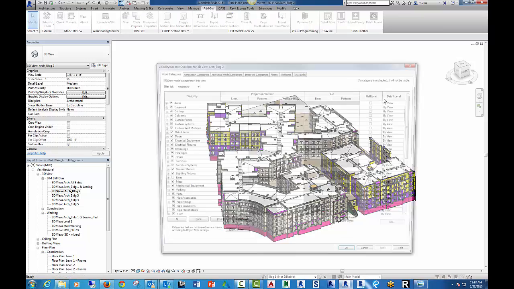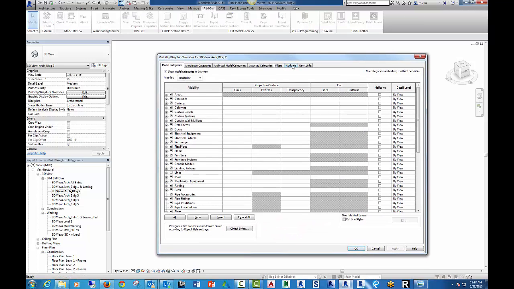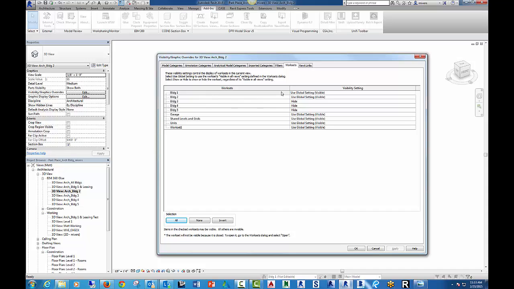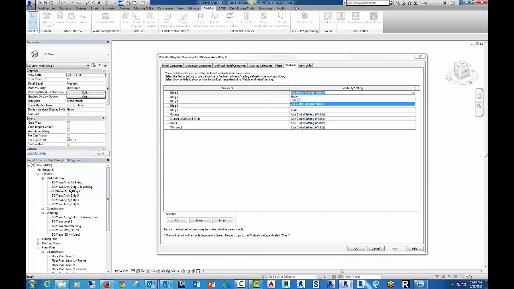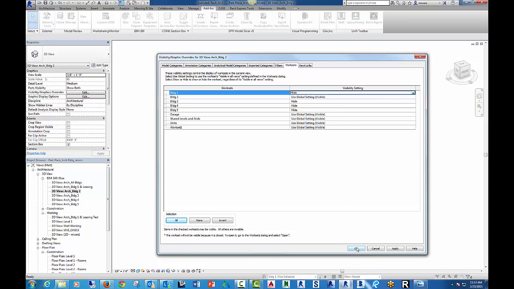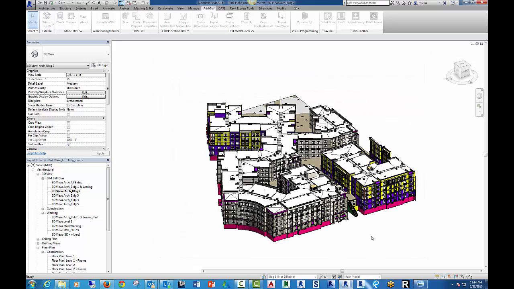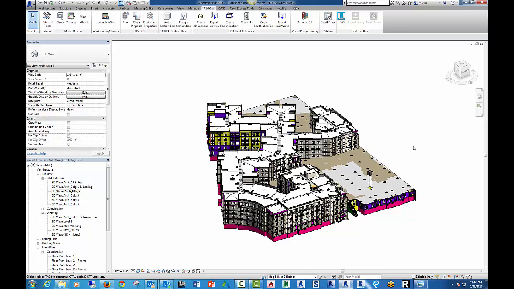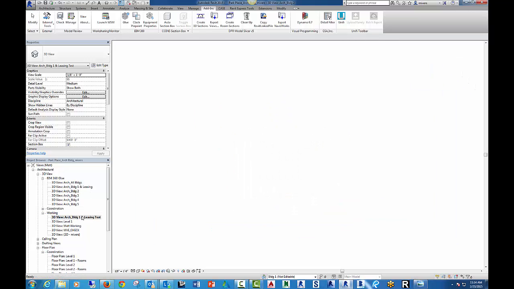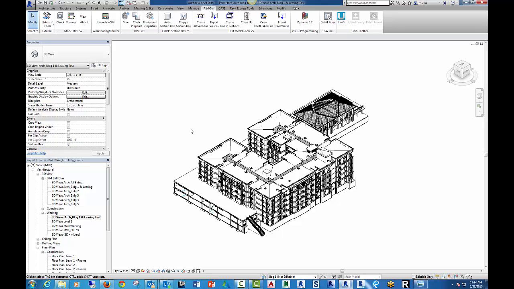So under visibility graphics, you just click on worksets, and you'll see building number 1 right here is visible. Let's go ahead and just make that hidden, and hit OK. I want the garage on, and I obviously want building 2 on. The other ones could remain hidden. So that should go ahead and just turn off building 1, and that way we can just see what we want. We want the garage, and we want building number 2. And then let's go back to our test right here. So it's in our working view. So that looks good. We have everything we want turned on in that view.